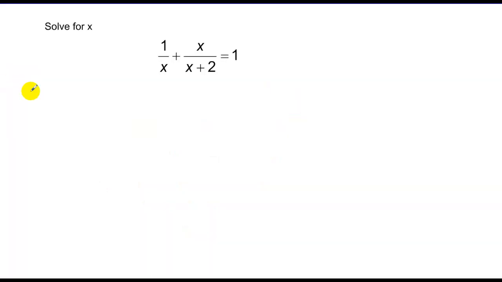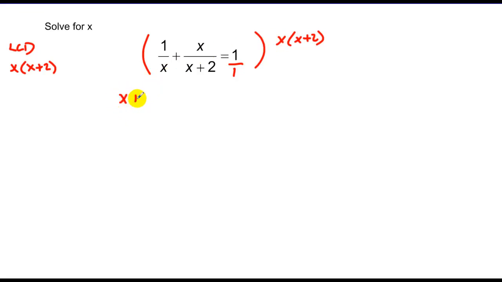So as I said before, we're going to use that same theme throughout. I look at both sides of the equation, and remember over here we have an unwritten 1 as a denominator. So my LCD in this case is going to be x times (x plus 2), and I'll multiply that to both sides of the equation. In this first case, my x's will reduce, leaving me with an x plus 2. The second case, my x plus 2's will reduce, leaving me with an x squared. And in this third case, there's no reduction, so that's x times (x plus 2).